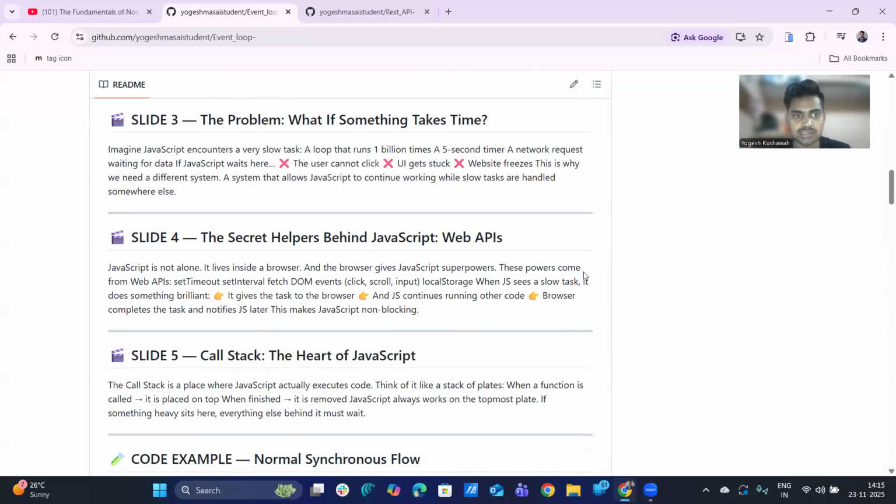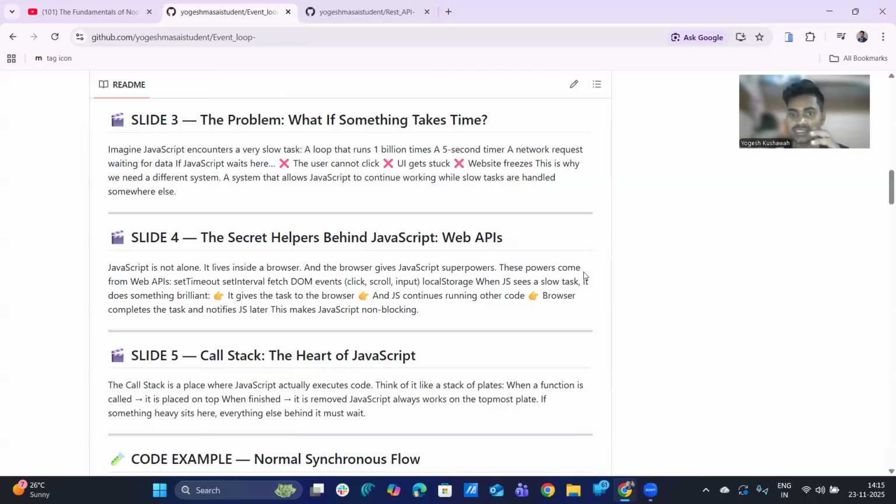JavaScript is not alone, basically. It lives inside the browser, and the browser gives JavaScript superpowers. These powers are called web APIs: setTimeout, setInterval, fetch, DOM events, and local storage.